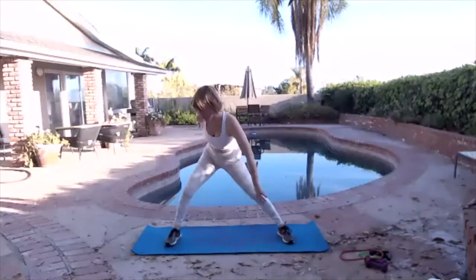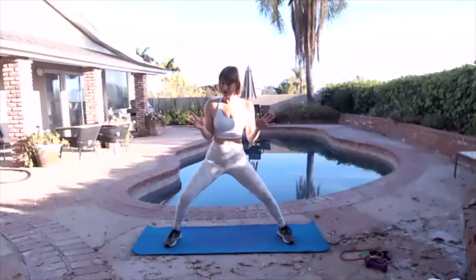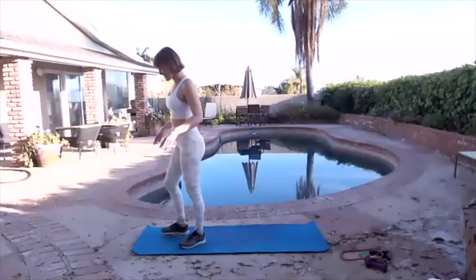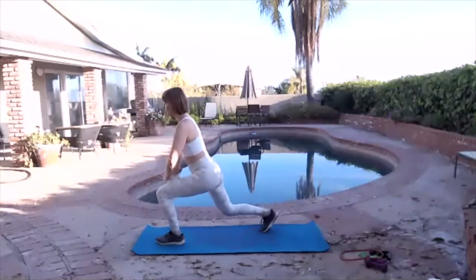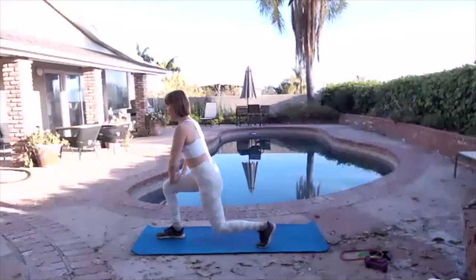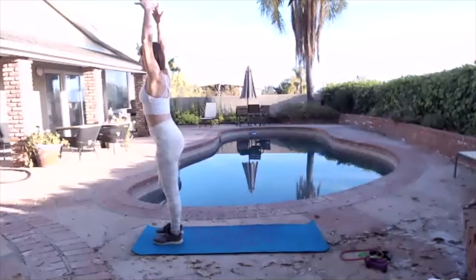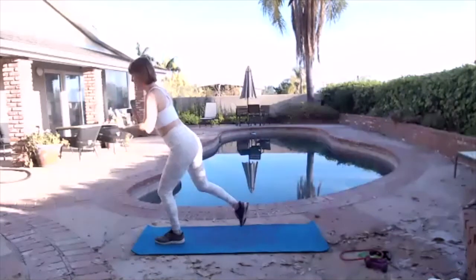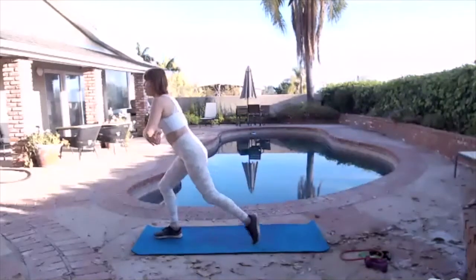One more. And let me show you one of my other best moves to get you prepared for a workout. One of my other super favorite exercises. Feet together, big reach up, take a step back into a modified lunge, big reach up, other leg lunge, alternating your lunging sides, just dipping down a little halfway, letting your back knee bend.